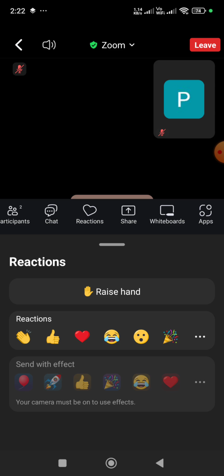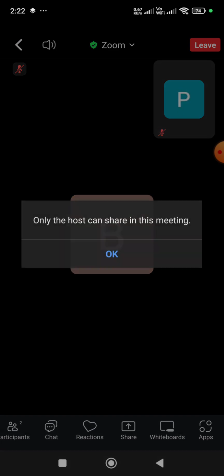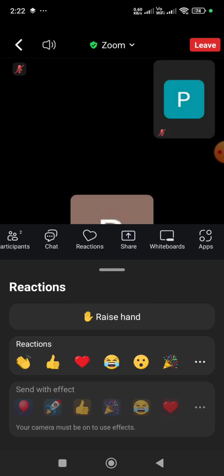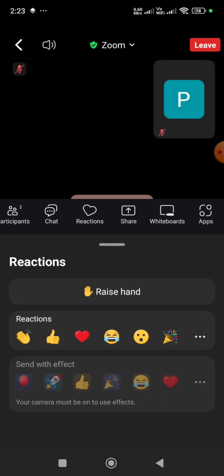So leaving all these reactions apart, you can see one more option here called raise hand. This raise hand option is very important for everyone, especially during educational sessions, because when the session is running, it's obvious that some queries come up, or sometimes the host might ask somebody to answer a question.